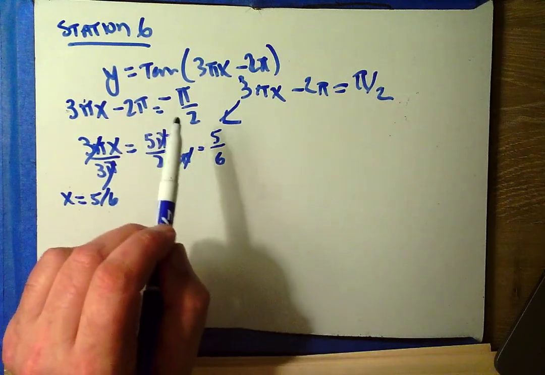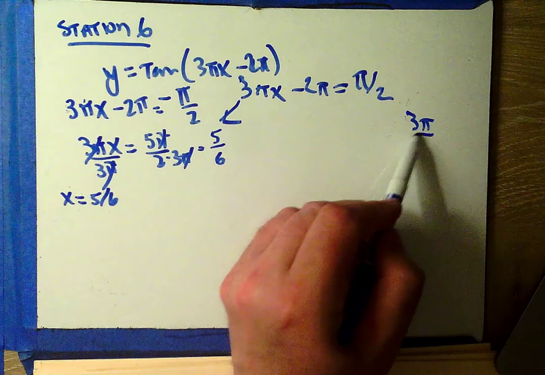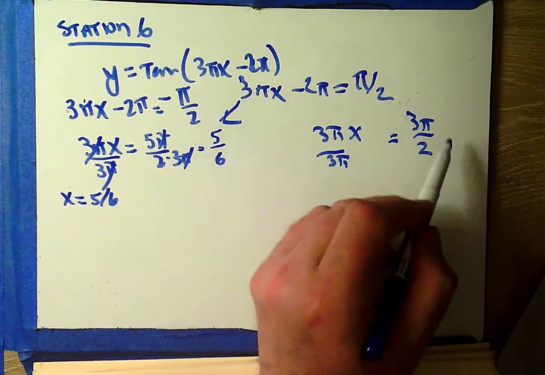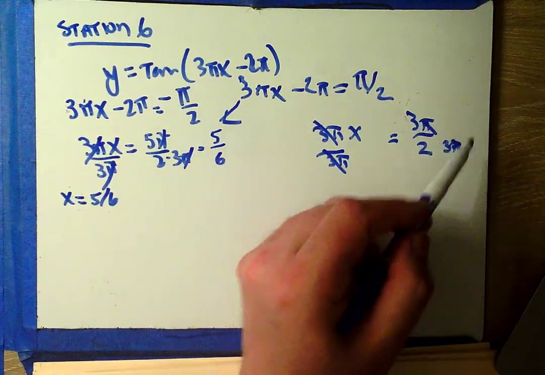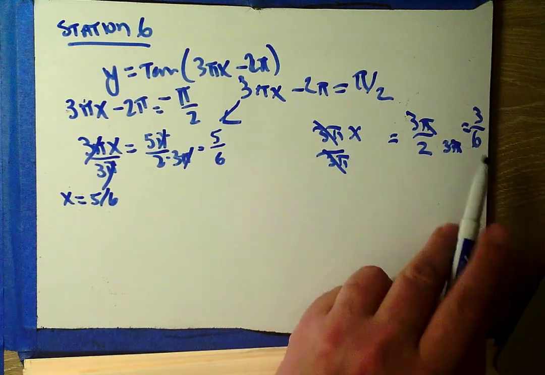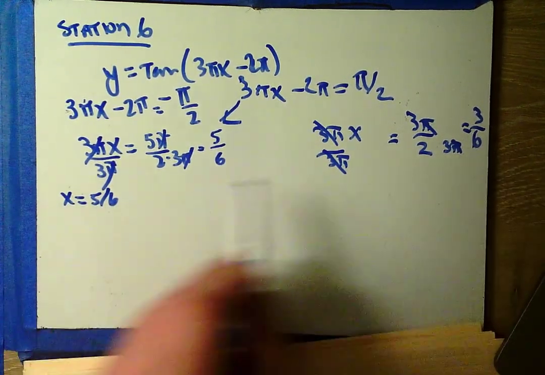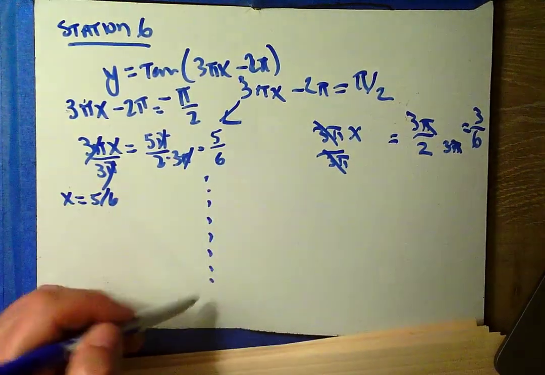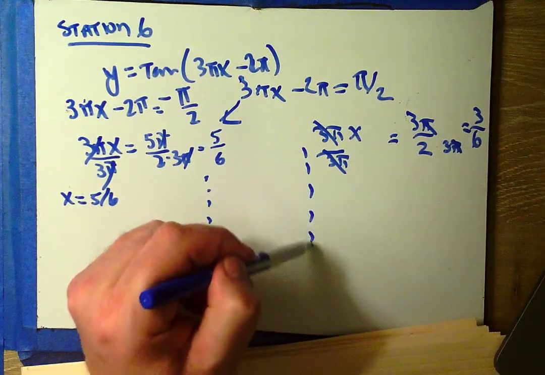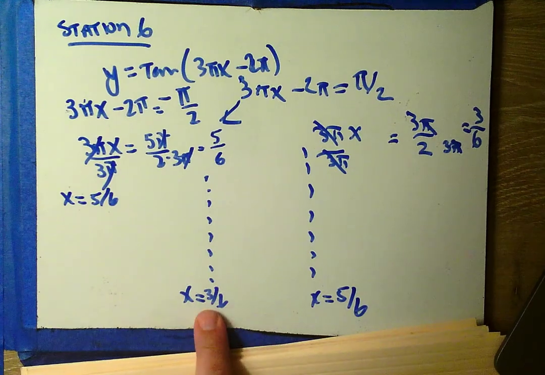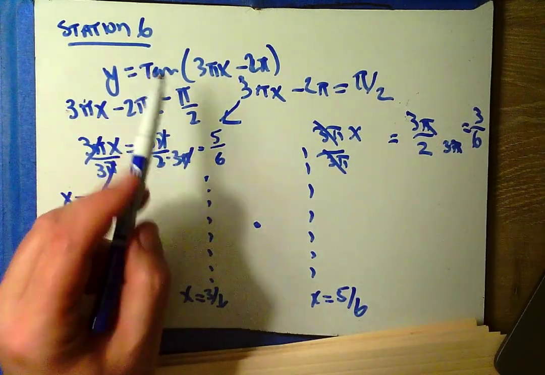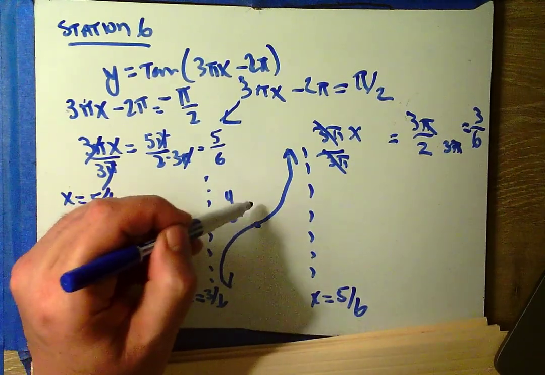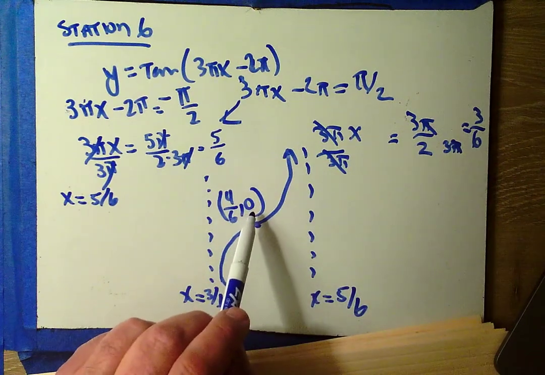When I add 4 pi over 2 to negative pi over 2, I'm going to get 3 pi over 2, not 5 pi over 2. Okay, and that's what 3 pi x equals. I'll divide both sides by 3 pi, cancel out the pi's, and get 3 over 6. Now, I'm very tempted to reduce this fraction, however, to find that halfway point, it's going to be much easier if I have a common denominator. So let's draw in our vertical asymptotes at x equals 3 sixths and x equals 5 sixths, and halfway between is 4 sixths. This is a plain old tangent graph, so I'm going to make my tangent-y shape and put in (4/6, 0). No d value, so no shift, so this is still at 0.